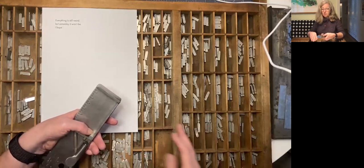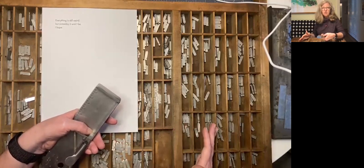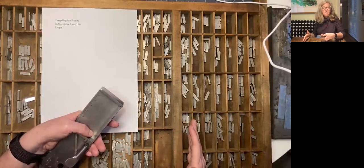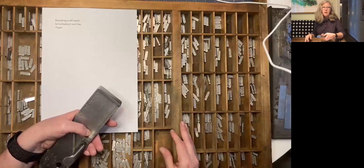But I like to do a little sketch before I come into the type shop and just have an idea before. Like I say, it is not going to be identical, because the way that a letter sits on the body of a metal type is not going to be the same as something that you type in digitally. It's just not going to flow the same way. It's not going to look the same.